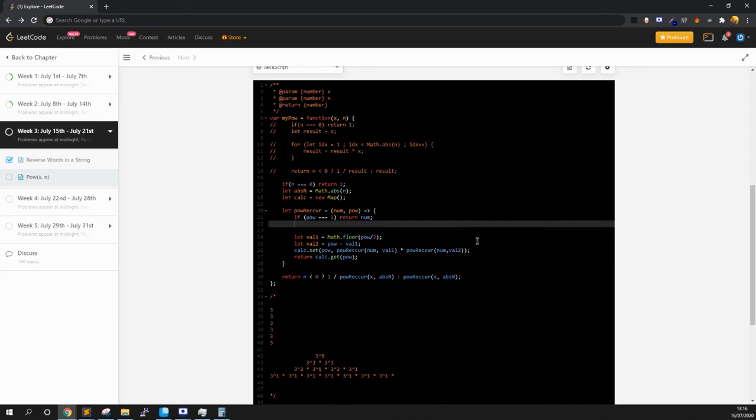So if calc dot has power, so if we've seen the value before, then we return calc dot get power.